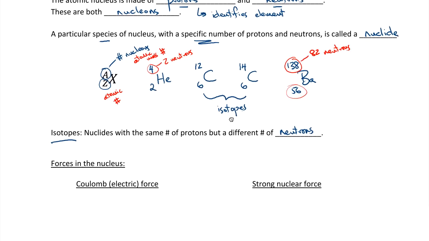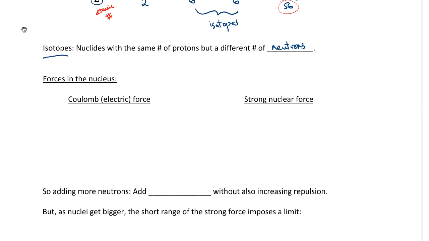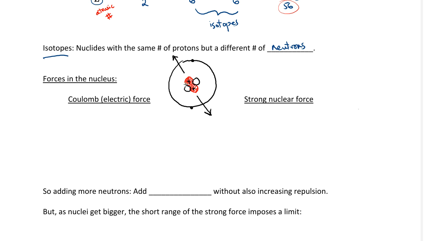Now, to start to think about that, let's think about why the nucleus stays together in the first place. Because if this is a helium nucleus, I'm going to draw the protons in red and the neutrons in white. We said that we've got 2 protons and 2 neutrons in a helium nucleus, and we've got electrons orbiting around. And this is very much not to scale. So these red are my protons, and these white are my neutrons. So we've got these 2 positive protons sitting right next to each other, and we know that by the electric force, the Coulomb force, like charges repel. So these 2 positive charges, the 2 protons, want to get away from each other. So why is the nucleus intact in the first place? Why is it not blown apart by this repulsion?